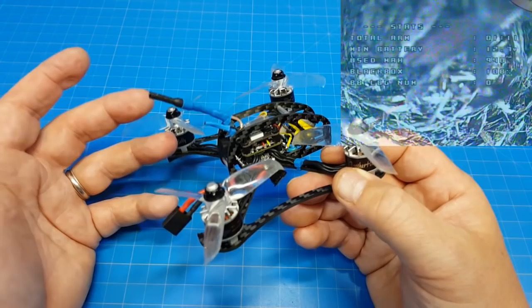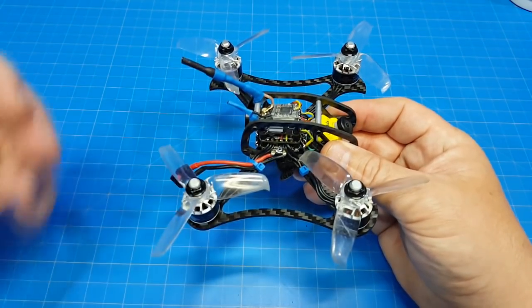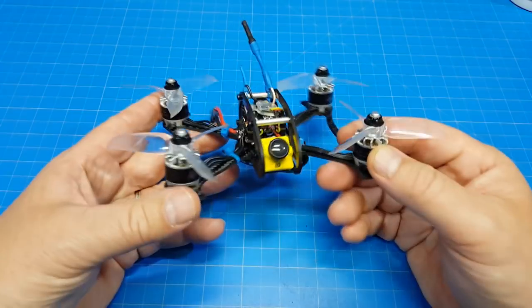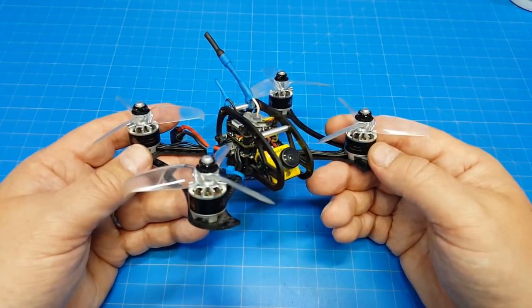But again, I'm carrying more mass and more weight than the frame was designed for. So this is a little bit of a proof of concept that you can do it, but it's not recommended by FlexRC, and therefore I'm not recommending it either. But it was an experiment that I wanted to take on. I wanted to try these motors. I think if you're going to fly these motors, if you're looking at the 4100 kVs, you're probably going to have to look at carrying a bigger battery.